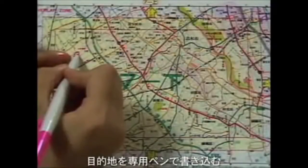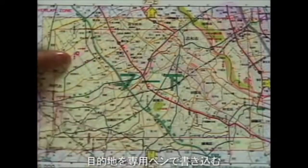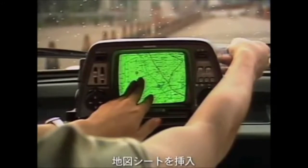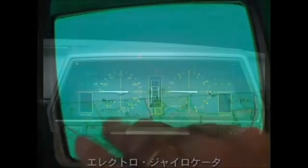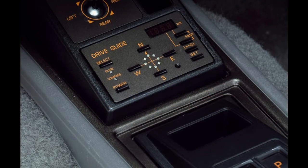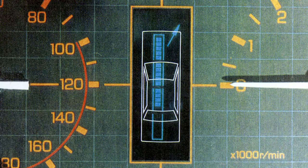In the same year, Toyota implemented a similar system in their Celica XX, but I was not able to find any information about how that system actually worked. Also in 1981, Nissan implemented their own Driver's Guide System, which was a lot less complex than the Honda Electro-Gyrocator. All the driver had to do was set the direction and the distance, and the system would lock on its target, then display in 16 directions around the vehicle where to go and how far you are from the target.